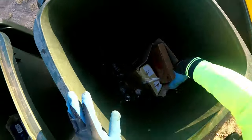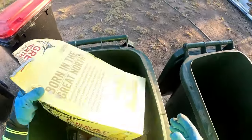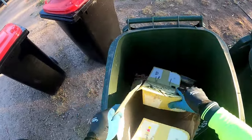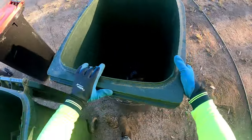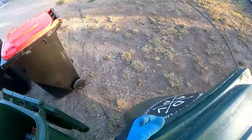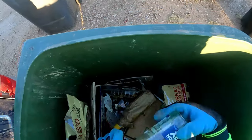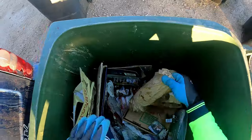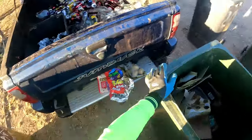Looking good. Let's push this one up. Probably have to put three out. Well, we've already got three. Probably have to put four out. Makes us two empties. Sweet. Put them back in service. Empty. It's only walking. So we have got these to go.